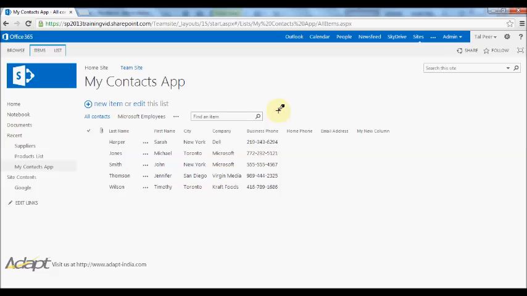Another very useful and powerful tool in SharePoint is that of templates. And more specifically, we're going to talk about list templates in a moment. Now, have you been using list templates already?